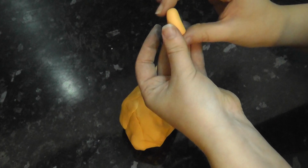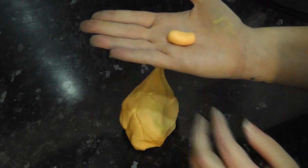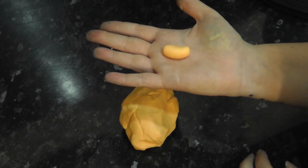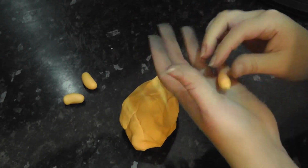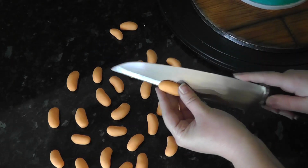Now for the beans. The difficult part is actually remembering not to make them actual bean sized. The tin is bigger, so the beans have to be too. Just use some pale orange paste and make some larger than real beans. Make quite a few and then cut some in half so they rest inside the tin flat.